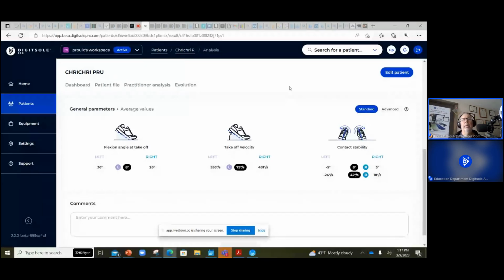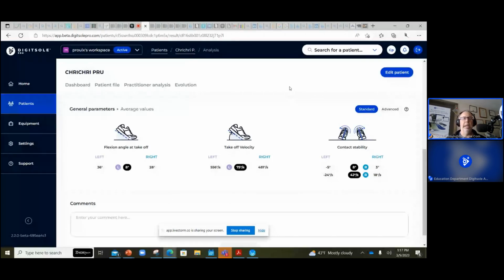Okay. Now, when I do jumping assessments, and in fact, even when I do running assessments, I like to take a walking assessment too, because the walking assessment does have some normative data to it. And I like to see how they perform even at a lower level of function, because that may give us some indication of their higher level of performance when they're running or when they're jumping.